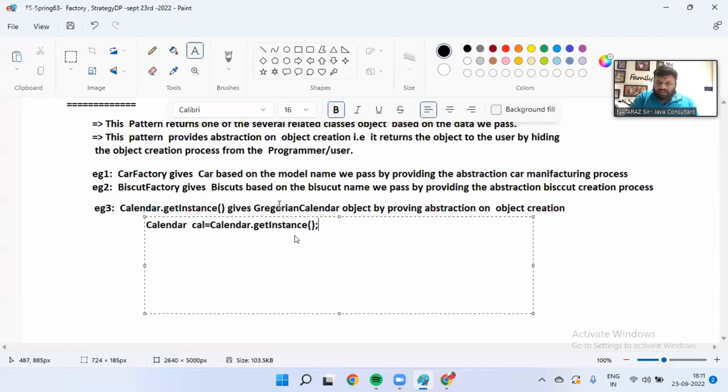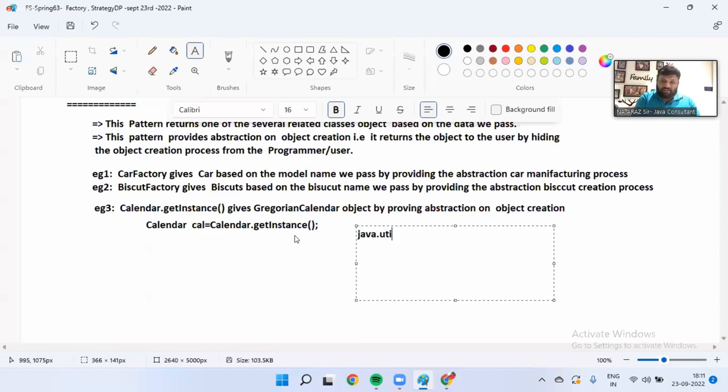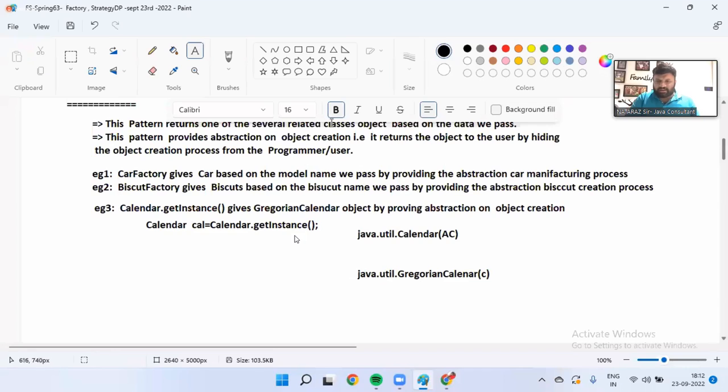So, sir, you said Gregorian calendar, right? Basically, java.util.Calendar class is an abstract class, right? java.util.GregorianCalendar is the class.